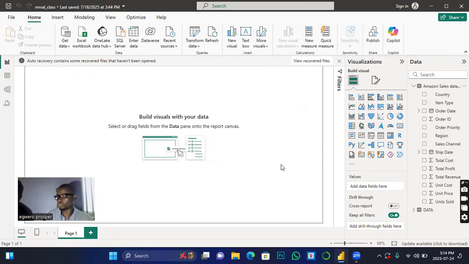To use these models to model insight with your data, what are the steps to follow? Number one, view your data in a tabular form in order to draft effective analysis questions. View your data with table view. Remember we talked about this, because by default it is in report view. So before you start modeling, try as much as possible to view it in table view.